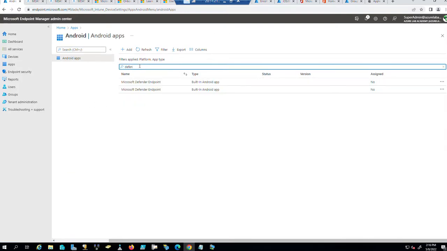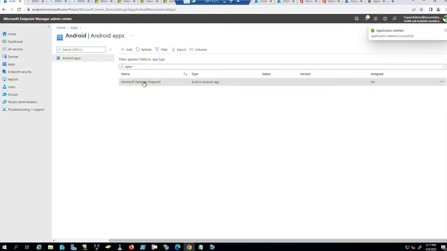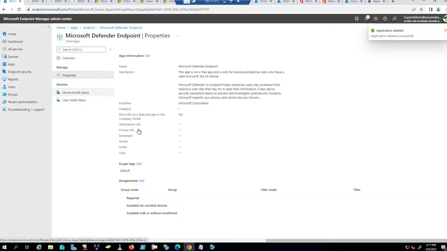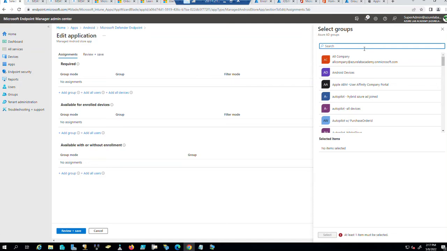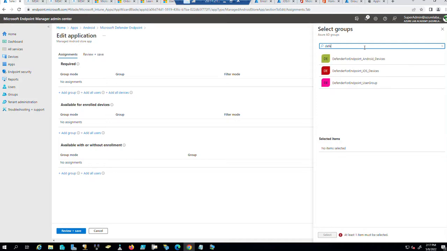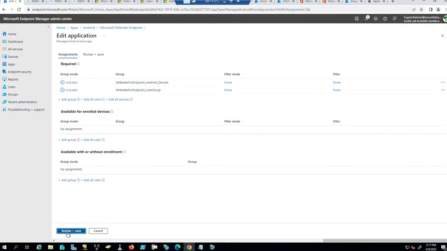Let's check the Defender. Okay, I'll delete one because for some reason it shows both. I'll click on this app and go ahead and deploy it. So I can do Defender for Android devices, and just for the safe side I'll do the user group as well.